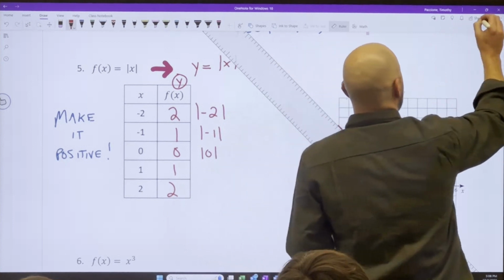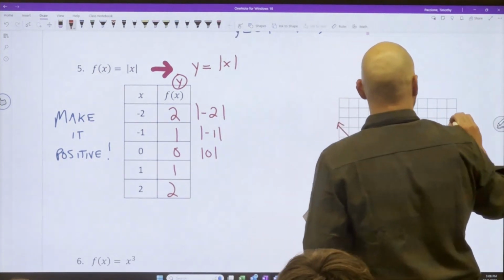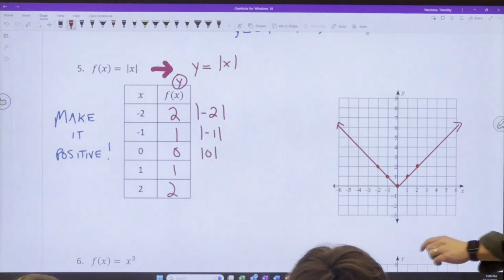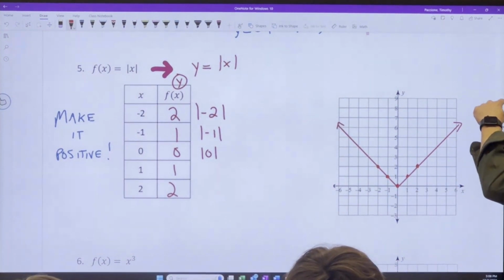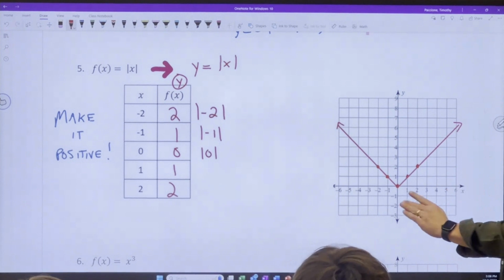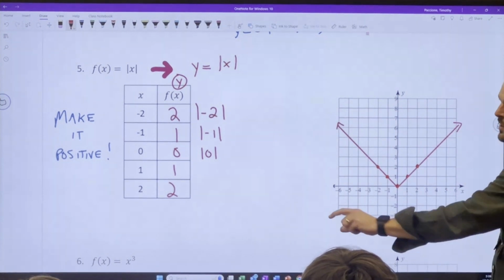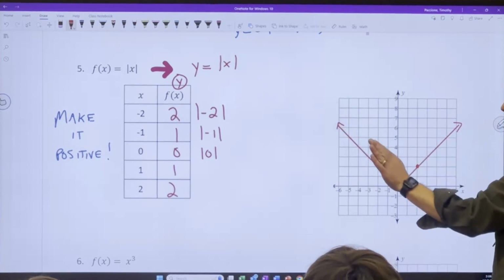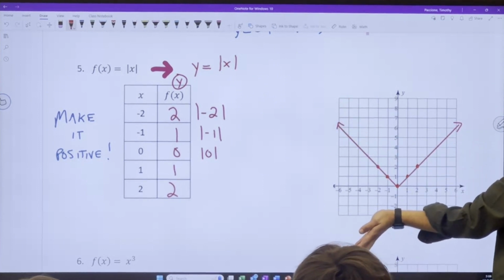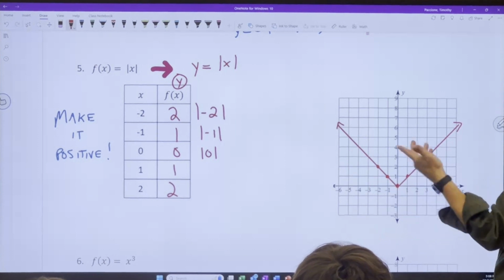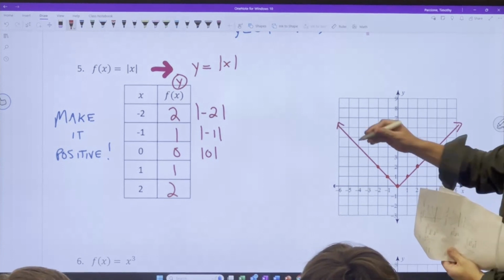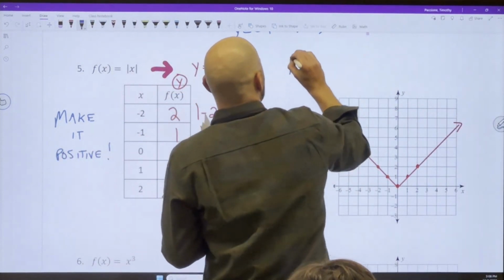Okay? And then here's some higher level stuff for you if you're interested. Remember the first one, y equals x? Well, this is the same thing, except all the negative values got absolute valued and flipped up to positive, right? So if you flip this line down, you'd have the y equals x line. And that's why it behaves the way it does. Okay? Question? So it's called the absolute value function? Yeah, sorry. Absolute value function.